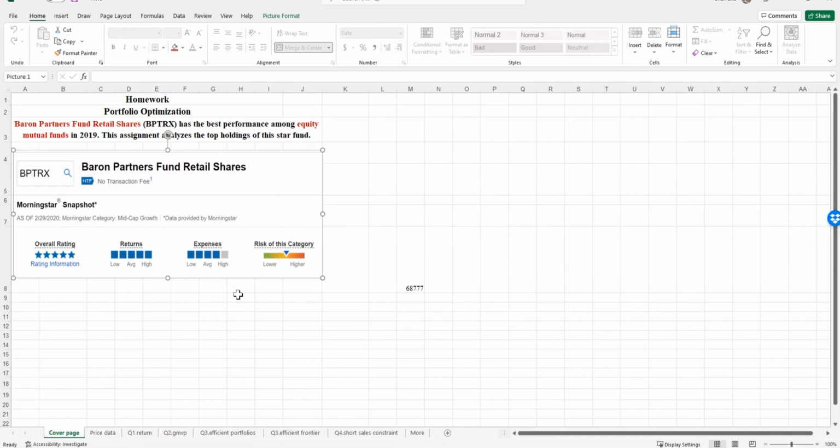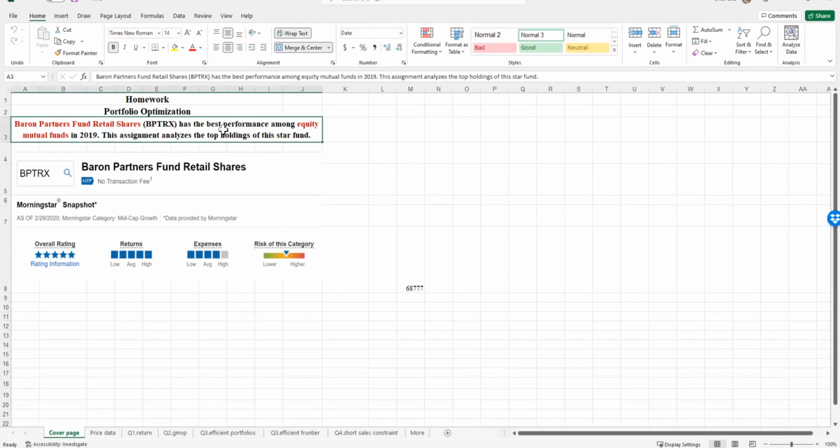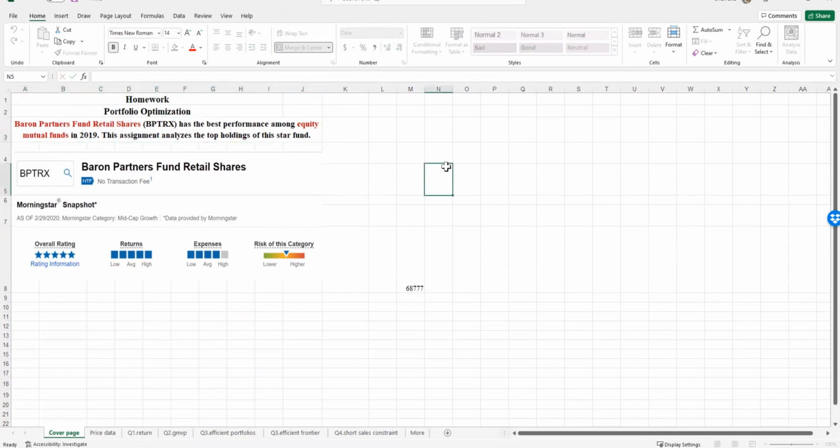Another thing about the fund, especially a mutual fund, is to look at their category or investment style. Back in 2019, I think this fund was still a mid-cap growth fund, so it's within that category. But I think in recent days they changed their investment style, and we can talk about it later. The reason I picked this fund is that they have really good performance, and maybe we can learn something from their portfolio construction back in 2019.